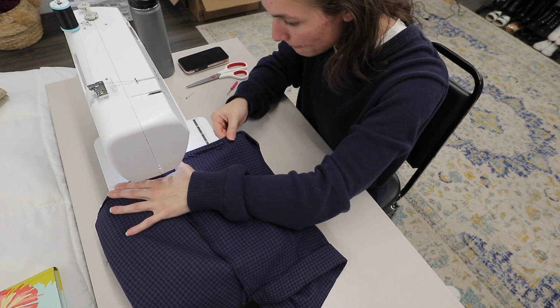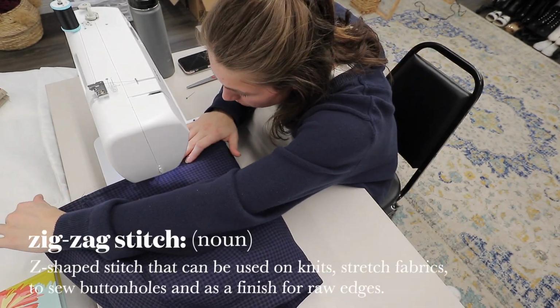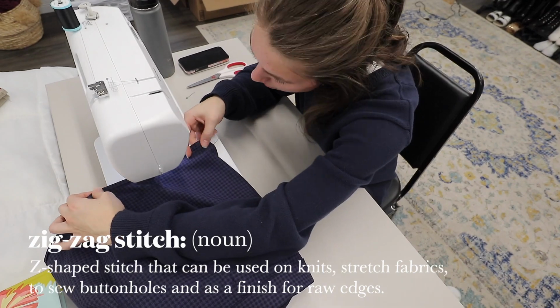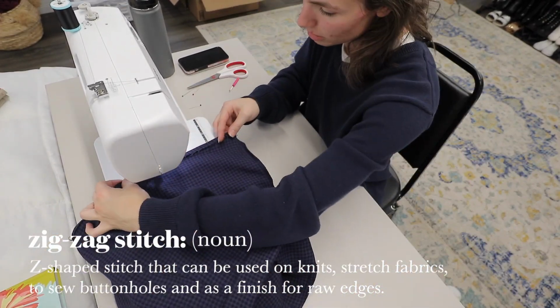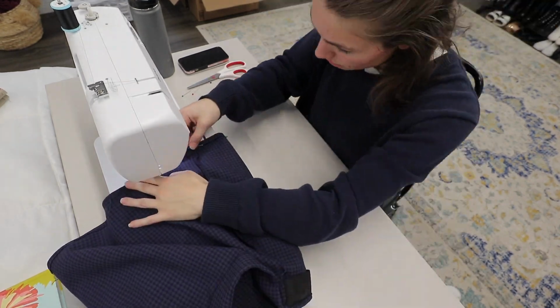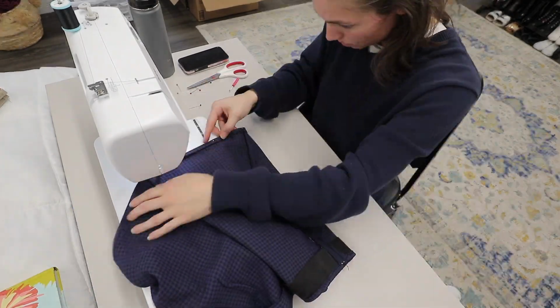This skirt is more of a stretchy material than the first one, so instead of a straight stitch, I opted for a zigzag stitch, so the seams will stretch with the fabric. I also used a specific thread that was meant to stretch. I sent the skirt through the machine, and I tried not to stretch the skirt while I was feeding it through.